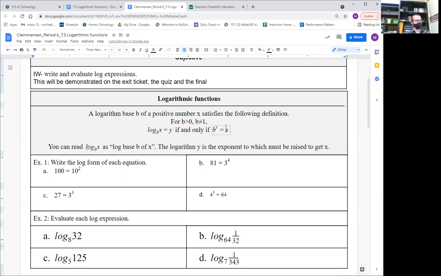One thing to know is that we read log b of x as log base b of x, where b is my base, just like over here. We use the letter b because this is a base right over here, the base of my exponent. So we use the letter b, base. All right. There's a little typo here. There should be a b right here as well. So if you want to put that b in right here, you can do that.